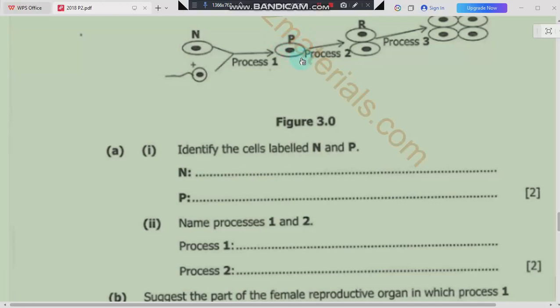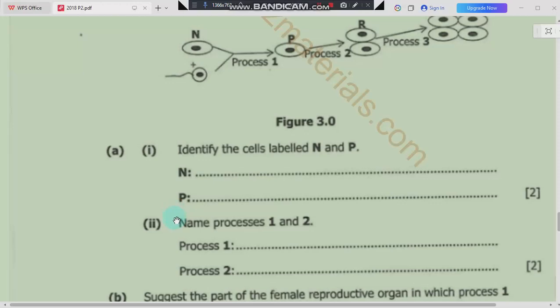As this zygote is formed, let's call it a parental cell, it is producing two daughter cells. So these two daughter cells that are formed from the zygote are formed by the process that we call mitosis. And then when these two daughter cells are further differentiated, or further broken down to form four daughter cells, the correct term to use there is differentiate. Once they differentiate, they are going to produce four daughter cells in the process we call meiosis. So here we have fertilization, here we have mitosis, and here we have meiosis.